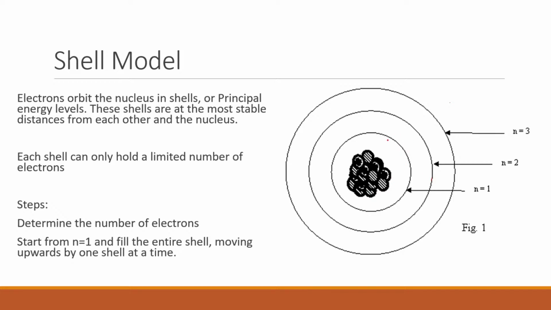Right? And there is a very specific amount of electrons that each of these shells can hold. There are a total of 7 possible shells for an atom. The first 3 are here. 4 would be this circle out here, but 5, 6, and 7 are actually pretty much the exact same size. There's not a large gap like there is between shells 1 and 2, 2 and 3, and 3 and 4. Right, shells 4, 5, 6, and 7 are all pretty close together in terms of size.